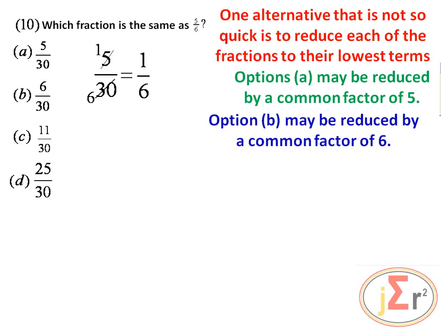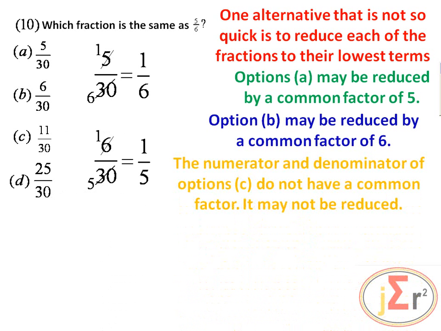Because 6 can actually go into the numerator and the denominator. It is a common factor of both numerator and denominator. Right. And Jerry worked it out already that 6 into 6 is 1 and 6 into 30 is 5. So we say 6 divided by 6 is equal to 1, and then 6 into 30, we will get 5. So the result is 1/5.